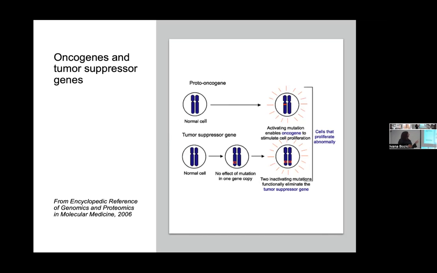Whereas tumor suppressor genes, their normal function is to prevent us from getting cancer. So they typically need to be fully inactivated to act as cancer drivers. And that means that both copies of that gene need to be inactivated, either by mutation or by something we call loss of heterozygosity, where basically one copy of that gene is lost. And so for that, we need two events for inactivation to happen.